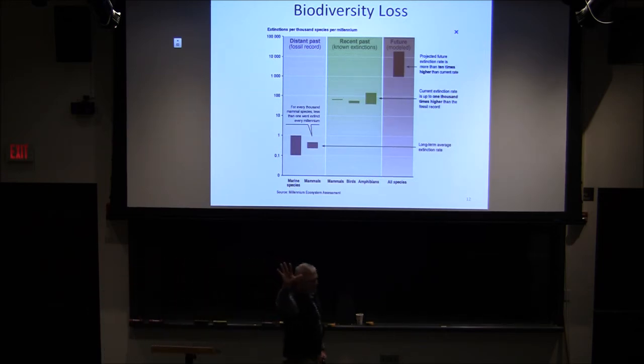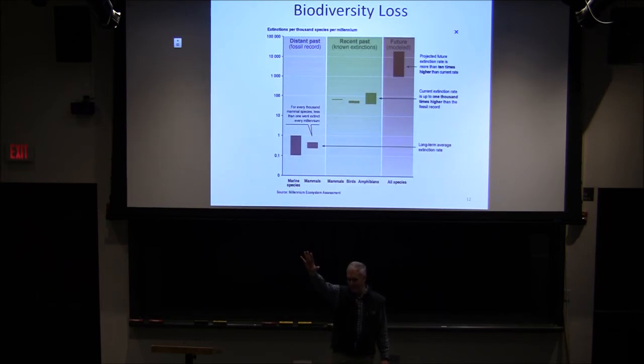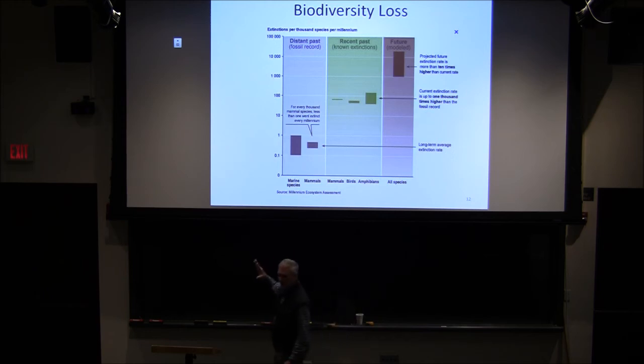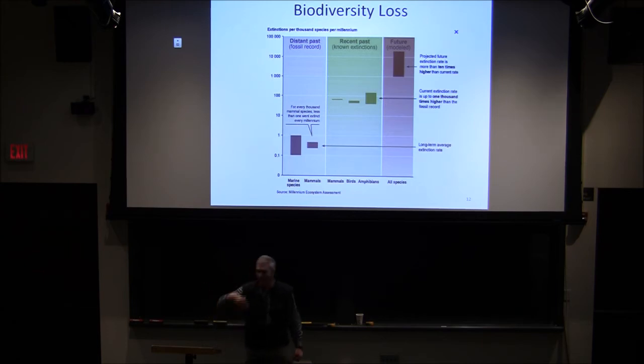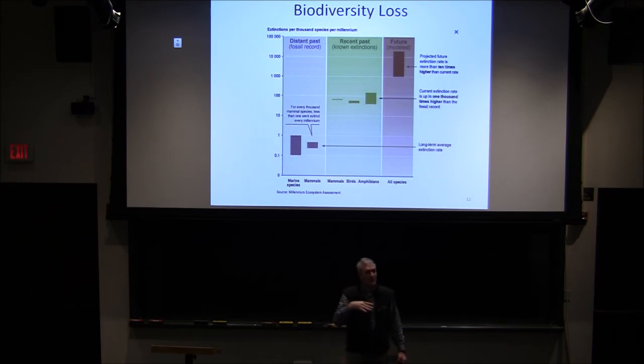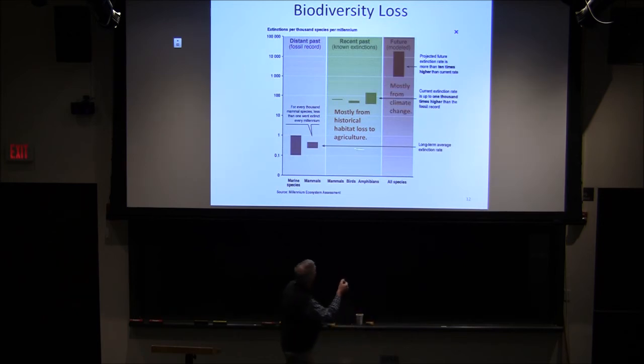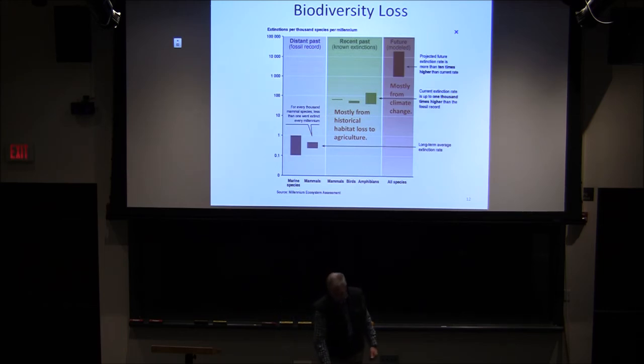There have been 4 or 5 periods in the Earth's history in the last 500 million years when all of a sudden a large fraction of global species spontaneously went extinct. And these are mostly caused by physical phenomena. Asteroids or comets slamming into the Earth, blowing everything up. But also, large-scale volcanism looks like it can do some of this as well. So there are large-scale geologic events that can do this. This looks like it's an anthropogenic mass extinction, and it works unless we get our act together. The current 100 to 1,000-fold acceleration is mostly from habitat loss due to agricultural expansion. And in the future, we expect this mostly from climate change.